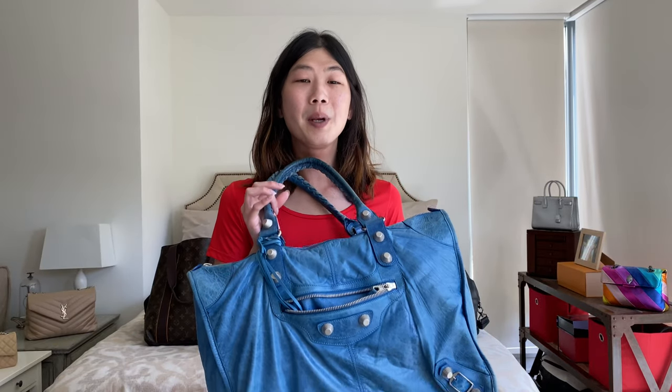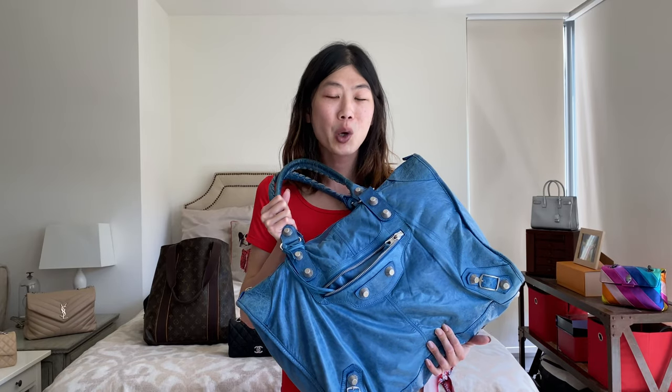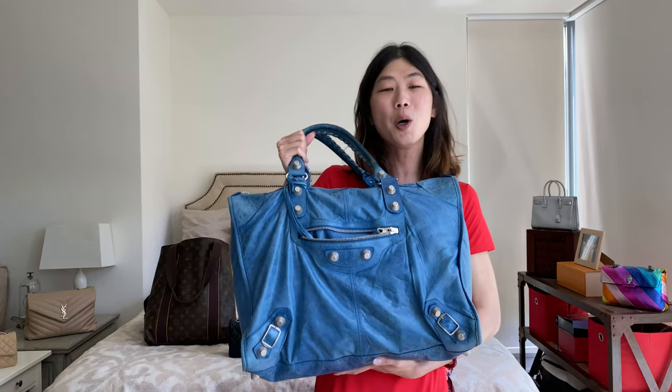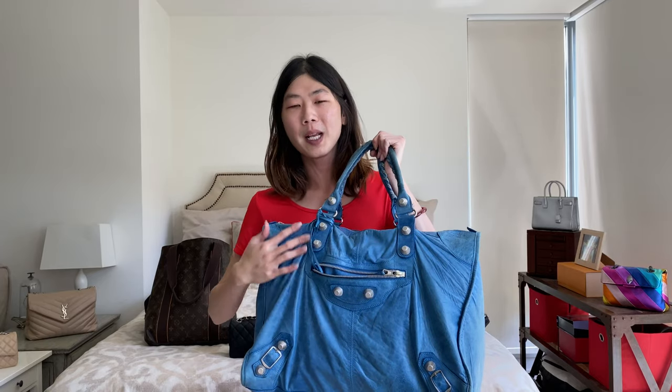And honestly, I would say that this would be a prime example of a trend bag looking dated later on in the years. Because the minute you look at this bag, you already know which era of fashion this came from. And there's just no denying it, because it's just the size, the big ornate embellishments, and just everything about this bag screams 2009. But I'm here for it.